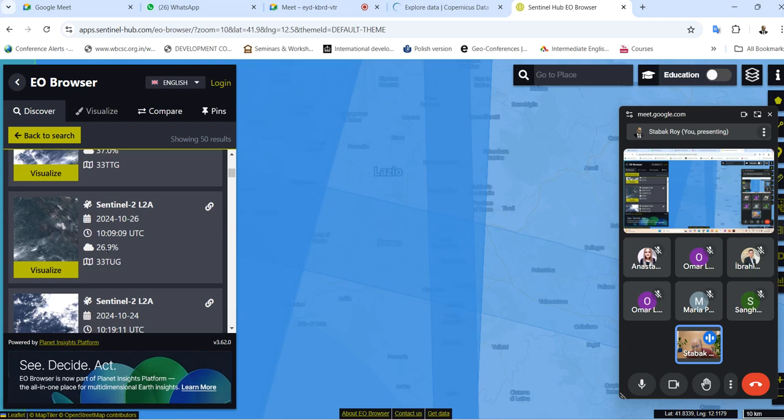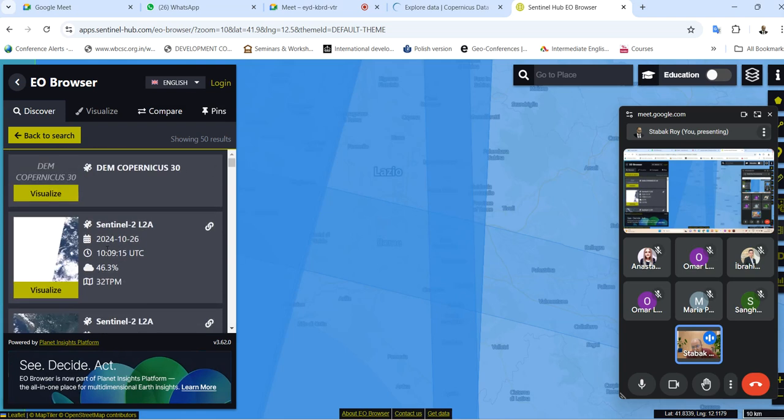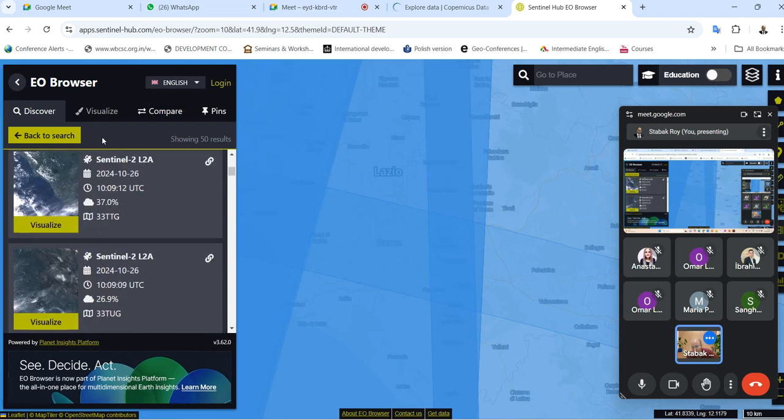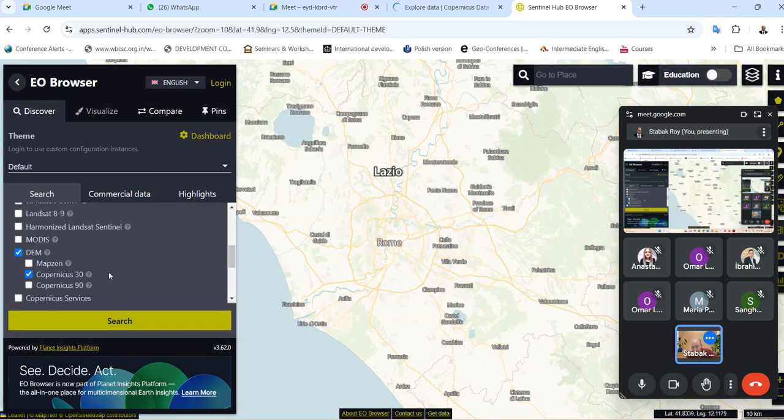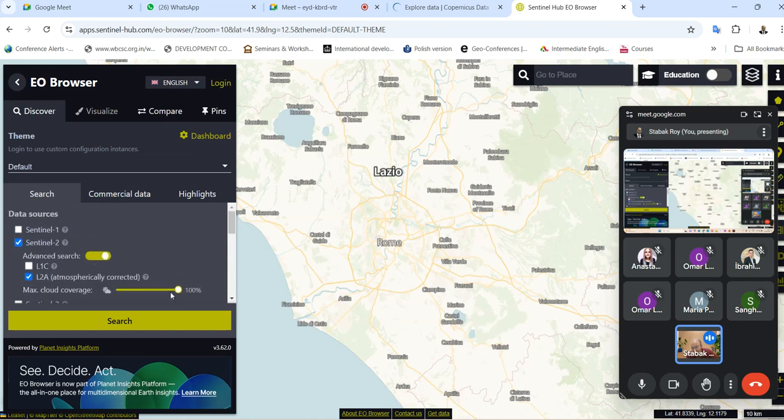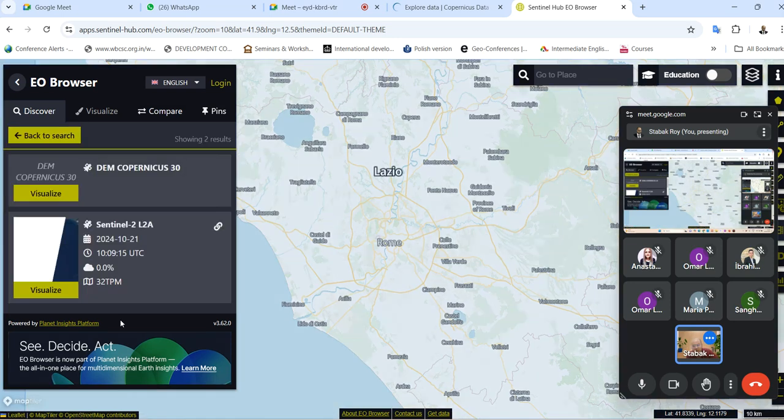There is a cloud cover of 26%, so you can go back to search, then go to the advanced search. Here in the advanced search, make the cloud cover 0, right? And then atmospheric correction, so you can get only 10%.